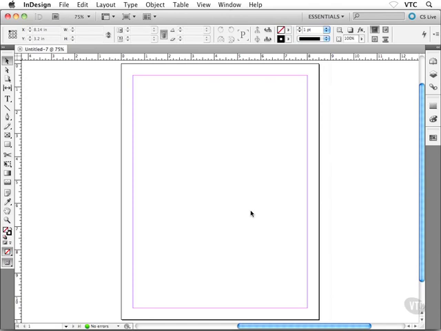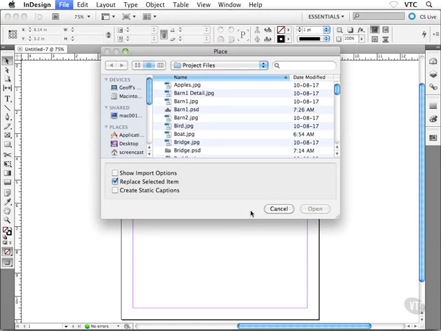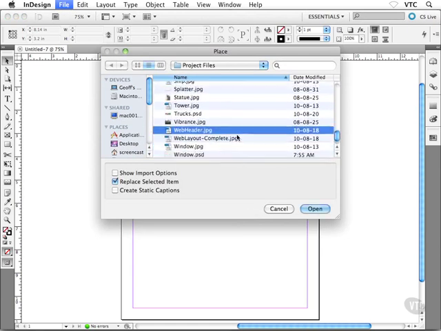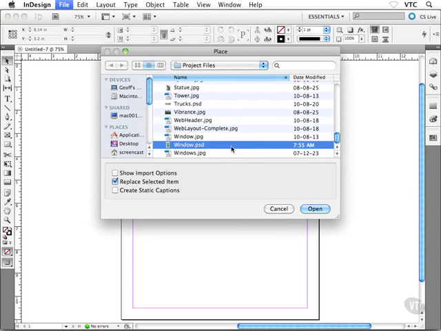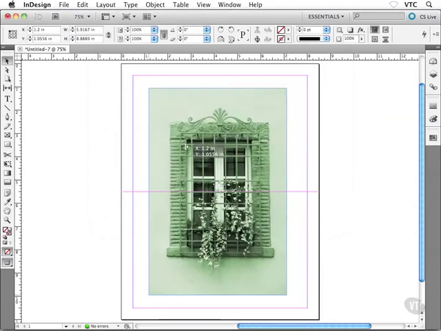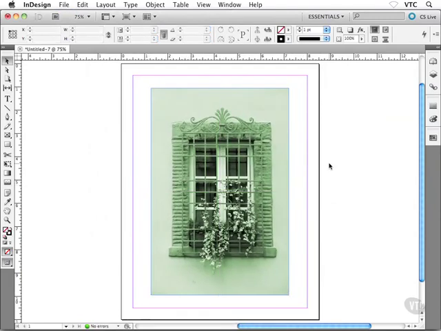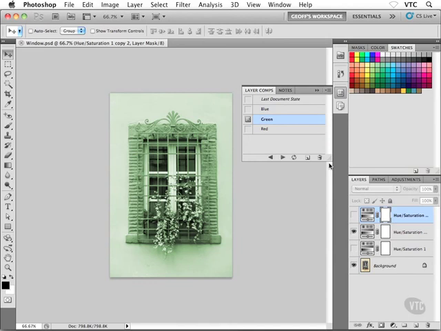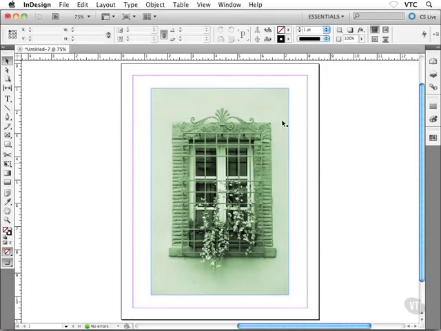Okay, let's head over to InDesign. Now inside InDesign, all I did is I created a brand new blank 8.5 by 11 document. Go ahead and do the same there if you like. And I'm going to grab window.psd. So Command D as always, or Control D on the PC side, the Windows side. And inside your project files folder, go and look for window.psd and drop this in. Get that loaded icon, just single click. There's our window. And we see the green version of our file because back inside Photoshop, that's the last layer comp that you and I had selected there, right? So that's how it comes into InDesign.